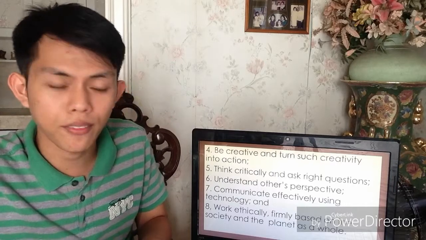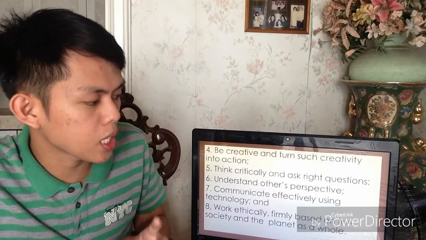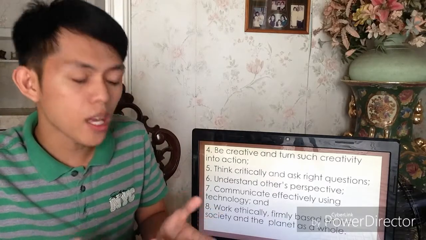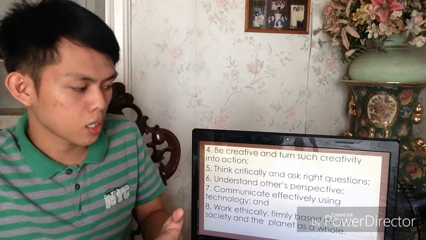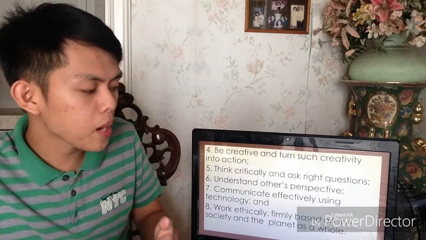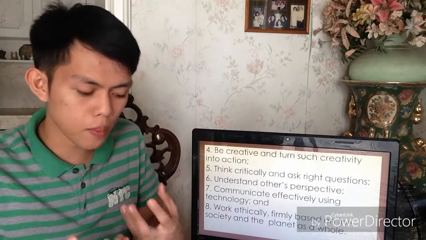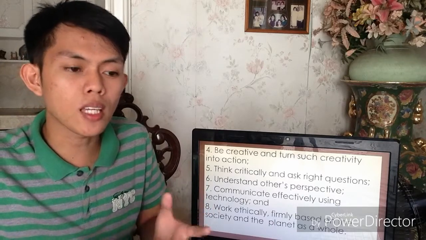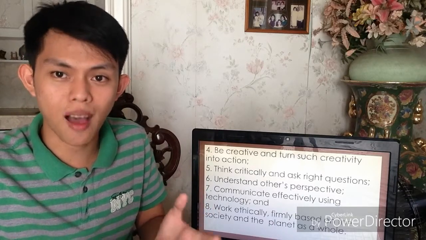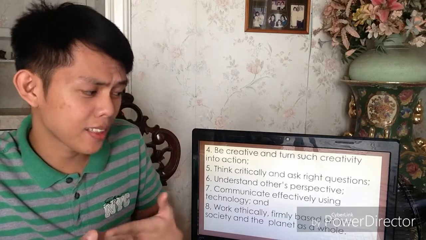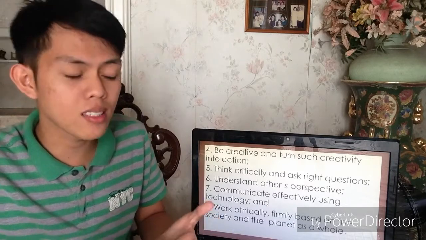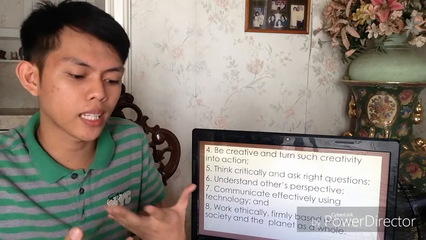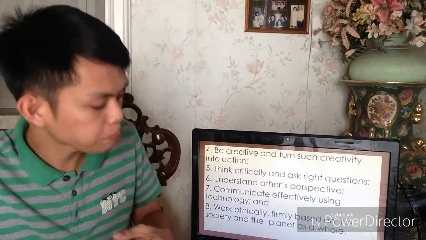So number 5, we have think critically and ask right questions. So another 4C, the critical thinking skills. So dapat makita daw natin as a teacher sa mga bata yung ganitong skills na they're thinking out of the box. And then syempre skills din naman ang pag-ask ng questions. Kailangan daw makita natin yon sa mga estudyante natin.